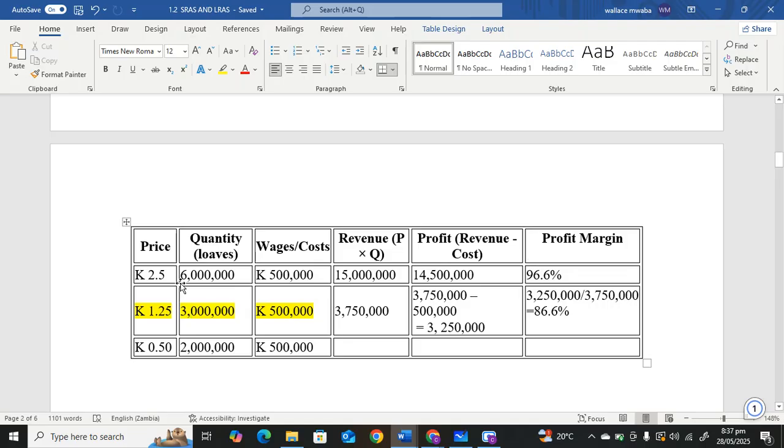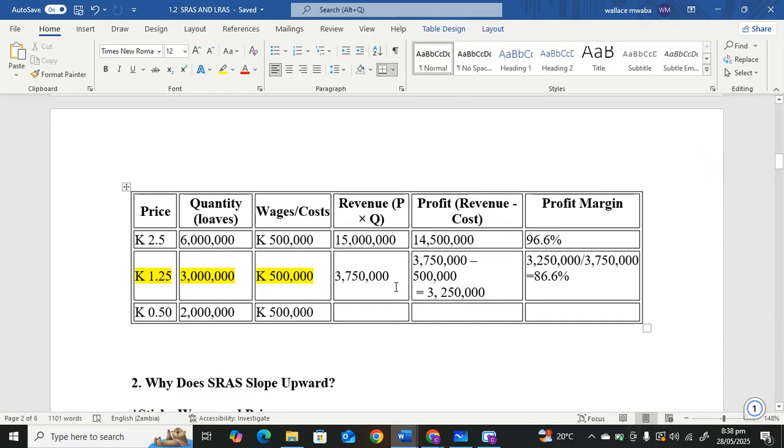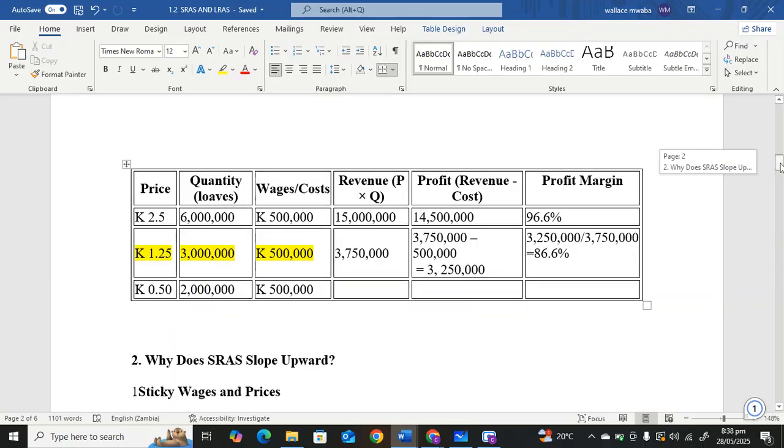Yes. So I'll send you this document. You can do your calculations for when price level goes down. You're going to see that since the wages are fixed, even your profit margin is going to eventually go down. So as a business, you need to now cut off more workers so that eventually your profit margins are such that you're making some sustainable profit for the business. So I'll send you the document. You do this one for when the price goes down.